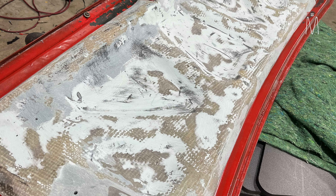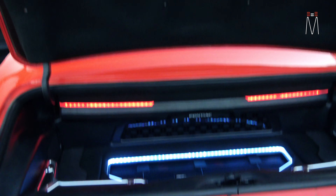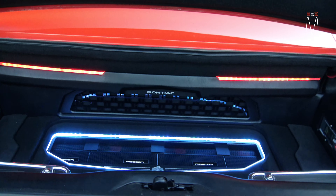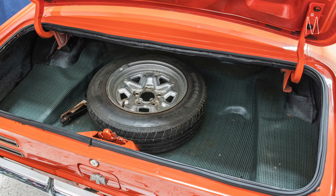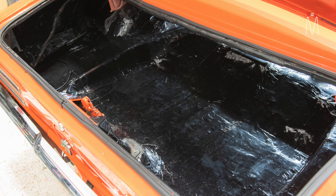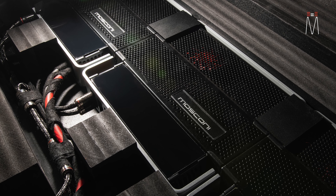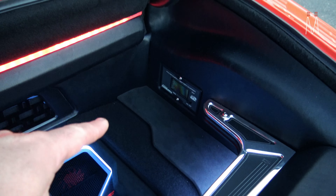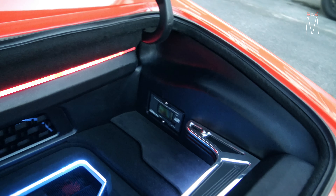The rear deck was a fiberglass molded piece - we laid woven fiberglass onto the trunk lid and created that insert so the trunk lid could be completely finished off. I'll overlay a picture of what the old trunk looked like before, followed by pictures of the sound treatment. The trunk is fully sound treated before we laid all the wiring, and then we built a subfloor out of composites.